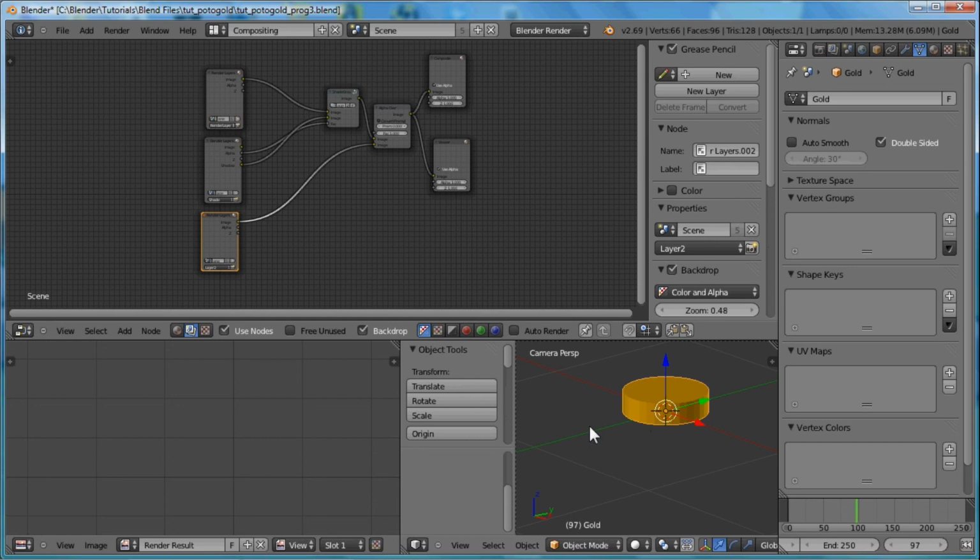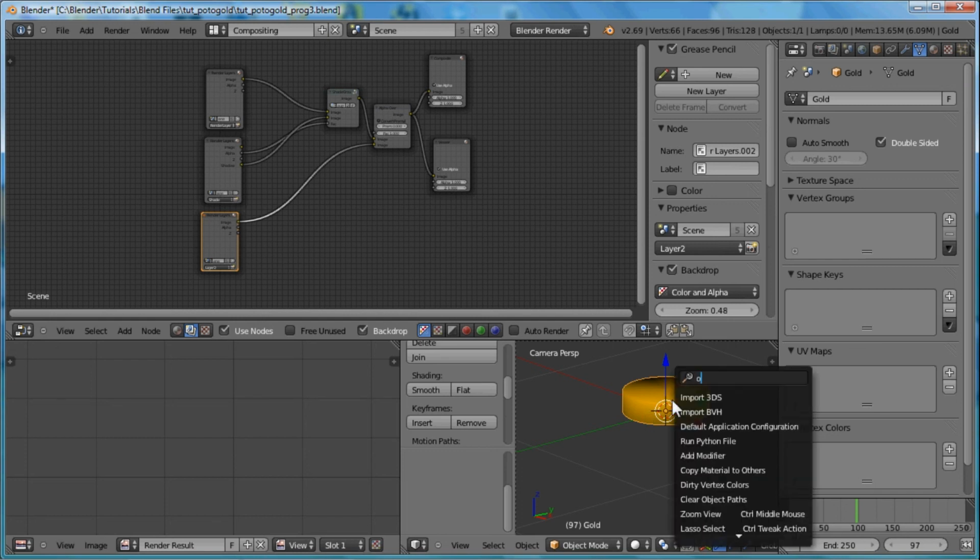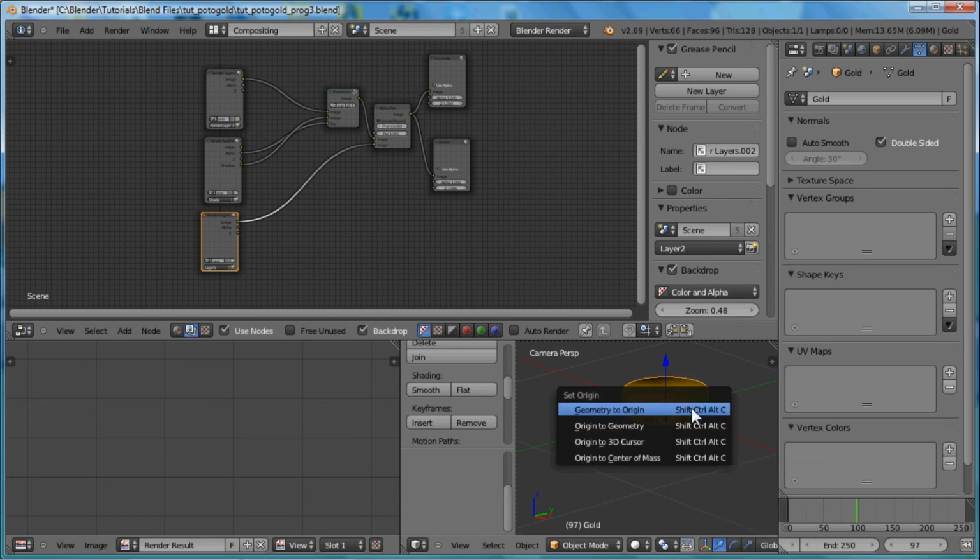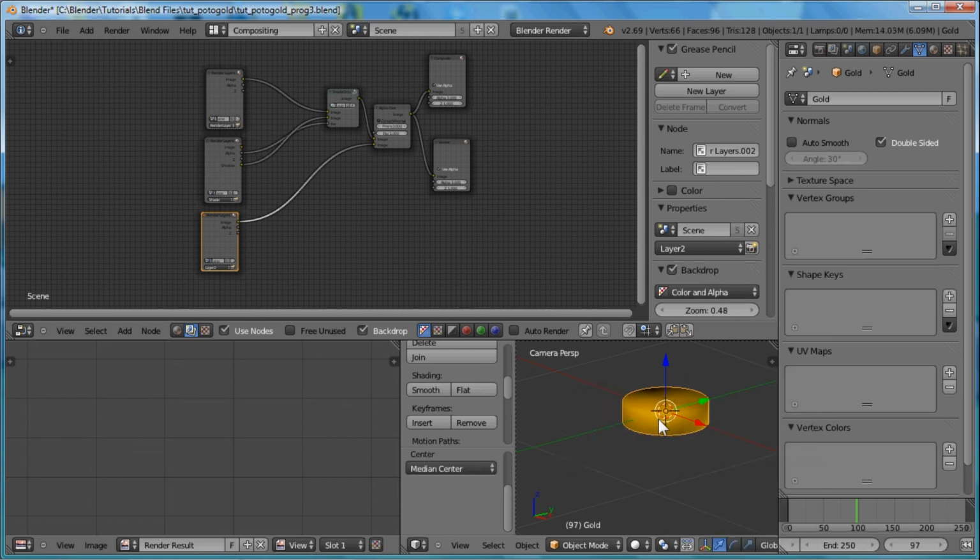There we go. And then we'll take the shading to smooth. And then I'm going to make sure that the origin is correct. So we'll press spacebar, set origin, geometry to origin.